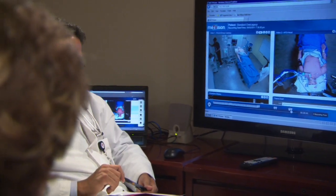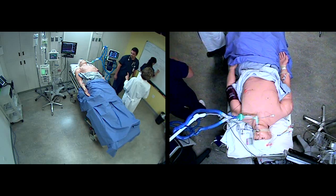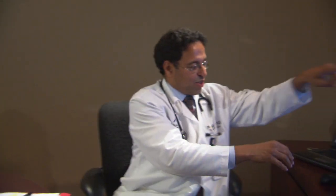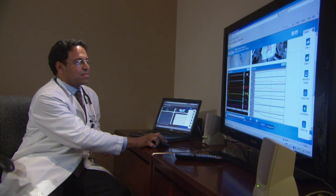The debriefing is where the team meets off-site. It's not about finger pointing or pointing out what went wrong — it's about recognizing the issue and then improving next time. We'll also have an opportunity to review the actual tape of what they did to try to stabilize the donor. What I got from the debrief was that we make mistakes and we don't even know it. When we got done with the scenario, we felt like we nailed it. But then you go back and watch the video and you realize you're not even looking at the patient. You could see on the monitor the EKG ectopy — the patient was becoming a little irritable in the heart — and none of us recognized that. That could potentially happen in real life.